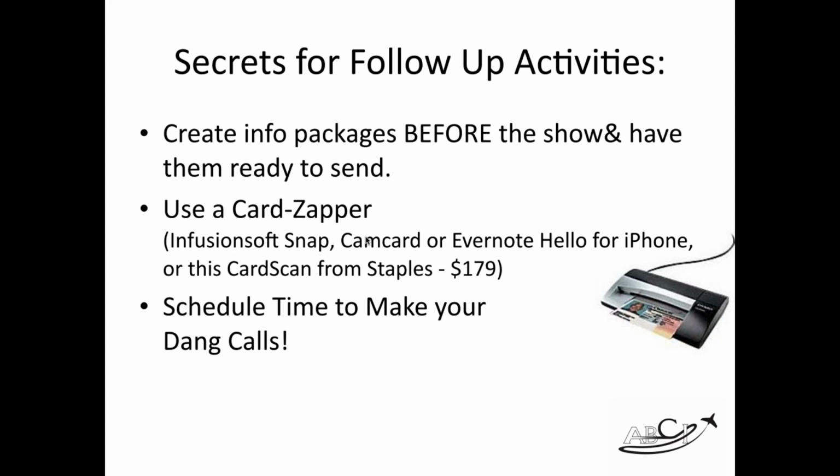The shows offer you these lead capture systems that are thousands of dollars. Don't do that. Number one, I think it's kind of insulting to scan people's badges as they enter your booth. A lot of people don't mind, but to me that feels kind of like livestock, like you're checking out somebody at a grocery store and zapping their barcode. I much prefer business cards, because business cards are still the currency of the realm in the aviation industry. So you can get their business card and still make it easy on yourself by using a card scanner.